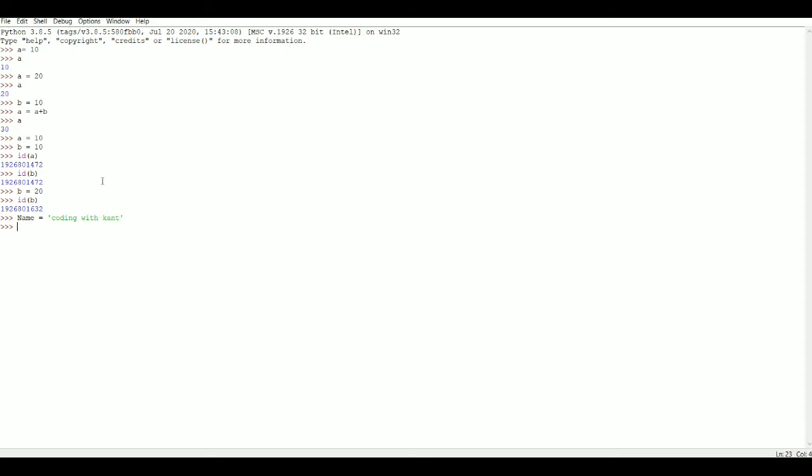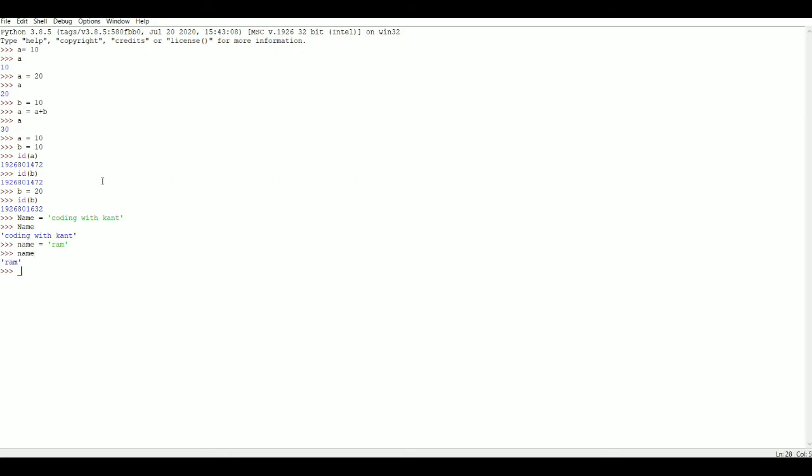Enter. It gives us no error, which means it works properly, and we got our result also. We can also write the variable starting with a small alphabet, as small name, and assign it Ram and print it.